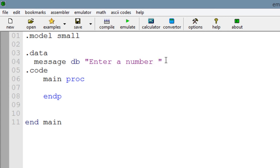So after the space, we're going to enter this dollar symbol. Now this dollar symbol is important. If you don't enter this, then the program doesn't know when to end the string, so we have to have that at the end of the string here. And inside the string, we need this set of double quotes here. So that's our first message.